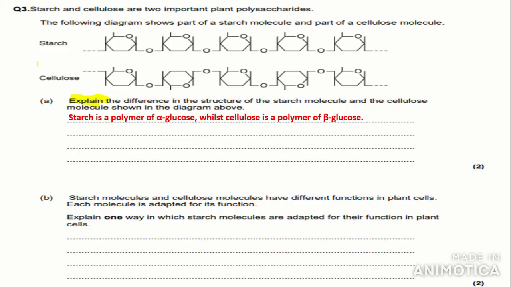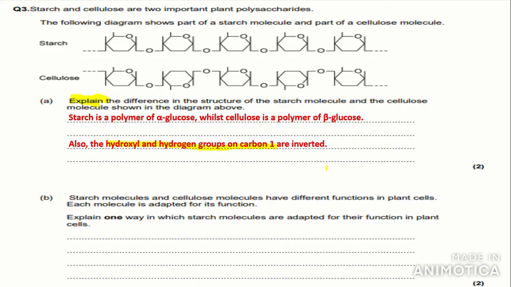We then have to go on to explain further to get the second mark. What we have to do is we have to put the hydroxyl and the hydrogen groups on carbon 1 are inverted. So it's important that you use these specific terms. And as we said earlier, it allows the easier formation of glycosidic bonds, but you don't have to put that.